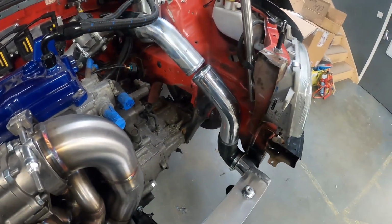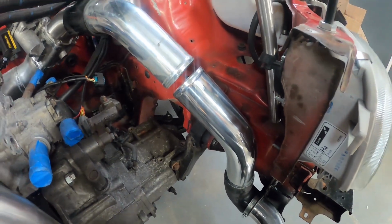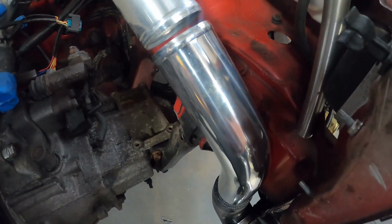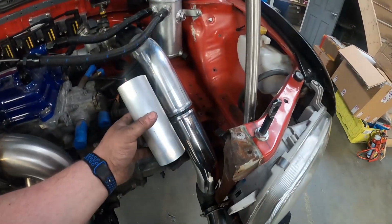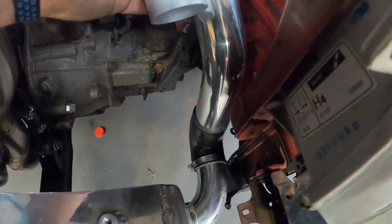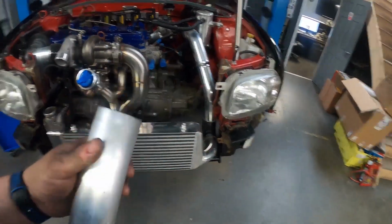So I'm going to use these two 45-degree bends, but as you can see, they're not quite long enough, and I really do not want to put another joiner in there. I'd rather have it all as one solid pipe. Putting a small piece in there is going to look pretty bad in my opinion, so this is a piece I've just cut for that, and I'm going to stick it in there like that. I'm going to trim both these elbows down to make them shorter, and then put that long piece in there, and that's just going to look much nicer. So now I know what I'm doing, I'll crack on with that now.